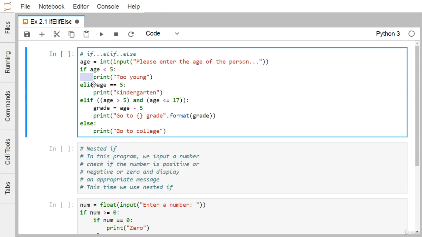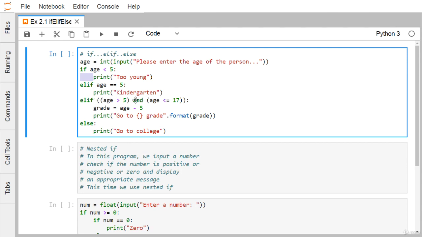So different languages are having different syntax to write this one. So it is elif, there is an else if. After else if, we are putting another condition, and then we are having one colon here. The next block will get executed when this particular condition will be true, and control will be coming to the else block if the condition against the if statement is false here. So when the condition of the if is false, then the control will be coming to this elif block.